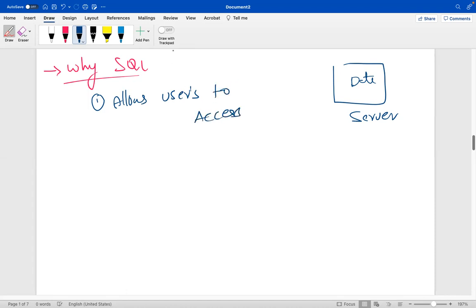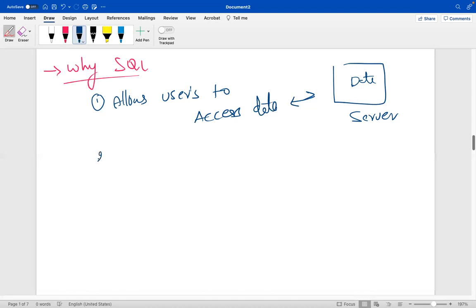SQL is a language that allows the user to access the data in database servers. This is one point.